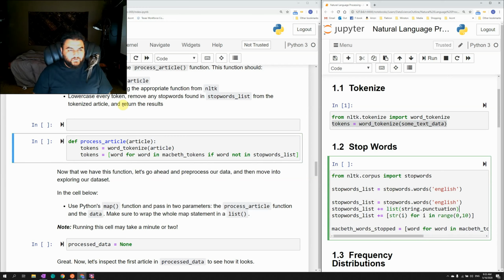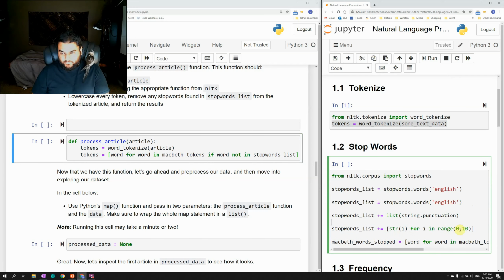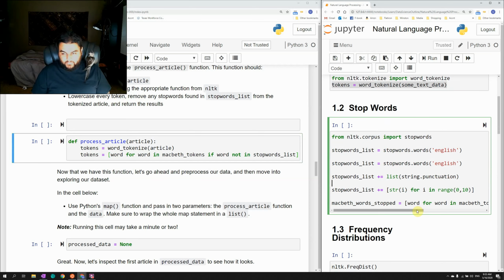Do we need to add punctuation? Okay, we're not removing punctuation. Or we're not doing, okay, this was to remove punctuation. That one is to remove digits because digits are not stop words by default. So we're going to say tokens is word if not found there. Well, first we have to lowercase it. Hang on. Oh, we could just do that in there.